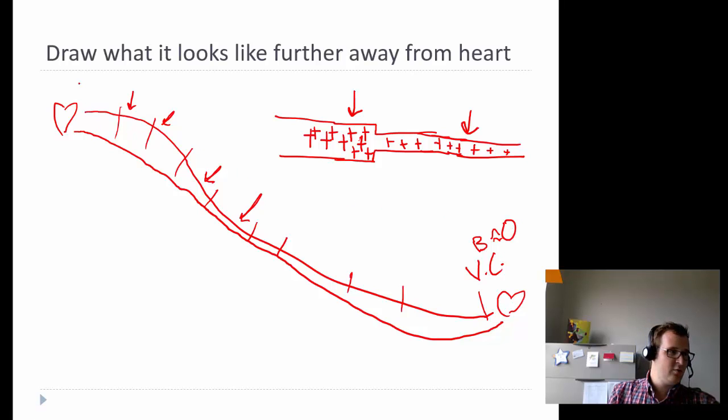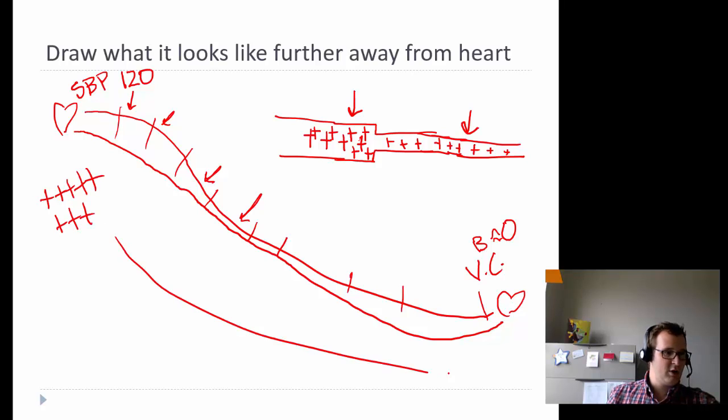Whereas over here we'll have a systolic blood pressure of roughly 120. So we have a very big drop in blood pressure. And this drop in blood pressure, if you'll remember, things go from high pressure to low pressure. So this is going to help create that pressure gradient to have continuous blood flow to or through our body.